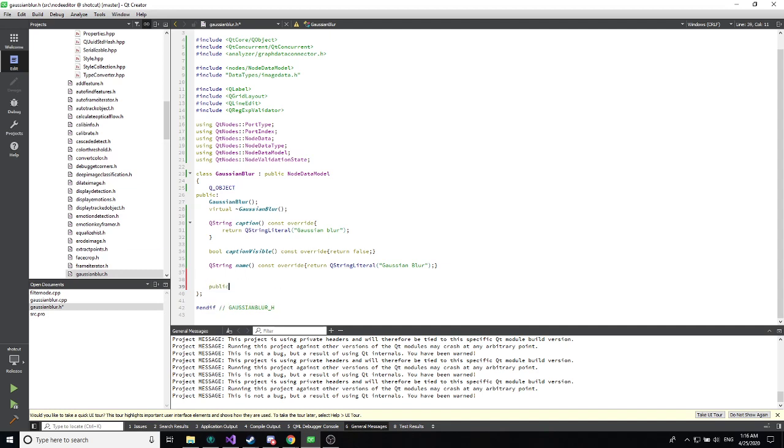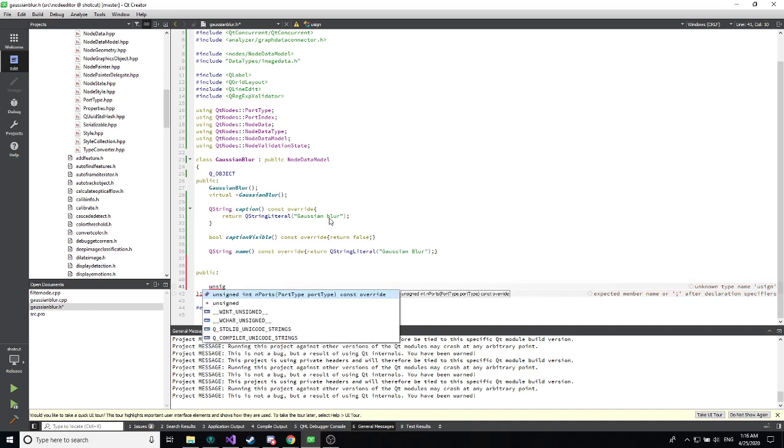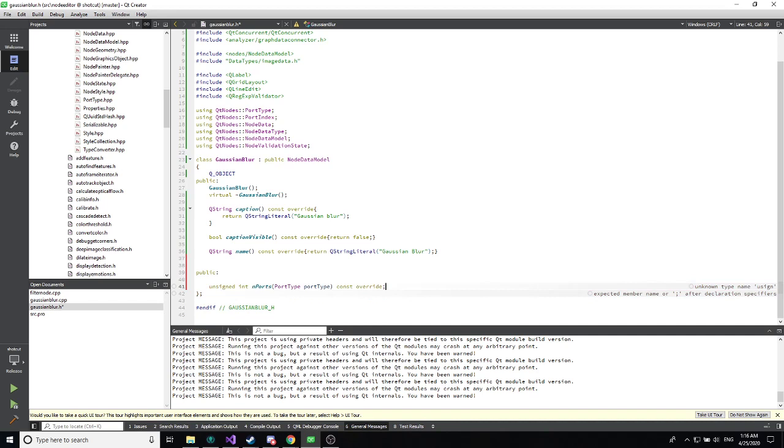Next, let's separate it with a public. We can do all of our data type stuff and our validation stuff. So let's start with nPorts.